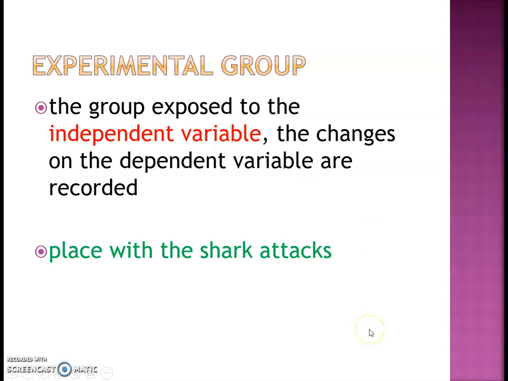Usually your hypothesis gives you a clue as to what the independent variable is going to be. If this happens, then this will occur. So if there are 10 people in the ocean, then I will see fewer shark attacks. Or if there are 1,000 people swimming, then I will see more shark attacks. It's the number of people that I can actually manipulate. Think of the independent variable as something you can actually touch. You have control over it.